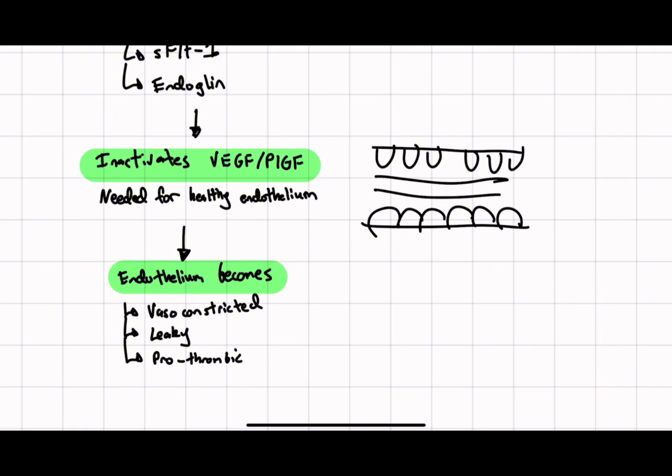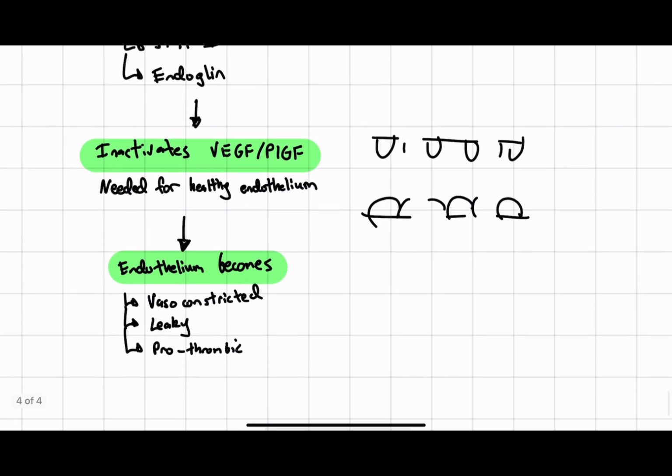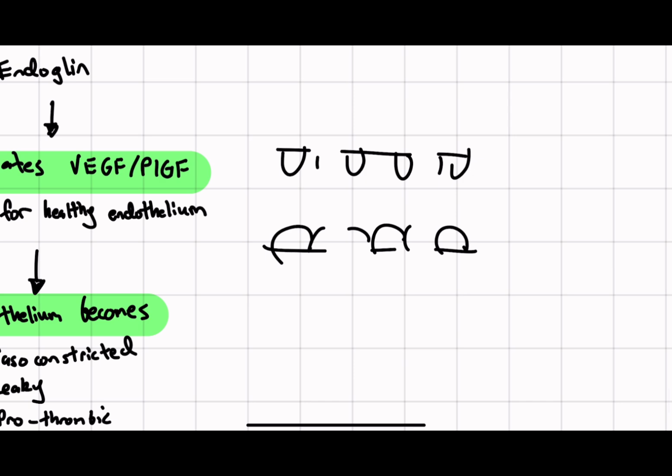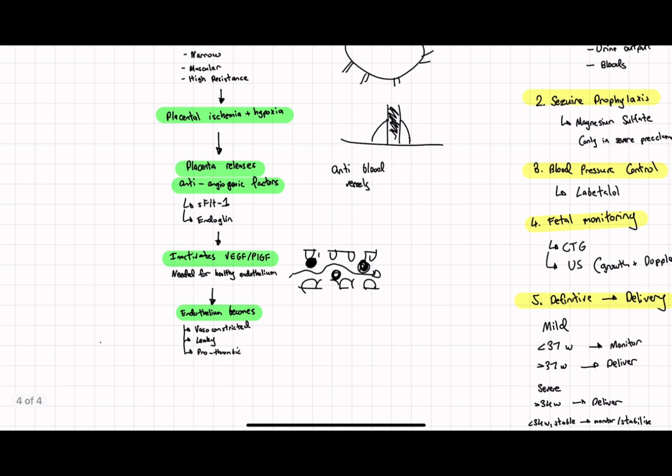They're going to become leaky. So instead of a normal blood vessel here, it's going to become more like this. You're going to have a lot of leak, a lot of space for things to get out, especially water, which we will delve into, and prothrombotic. So prothrombotic, basically, you have a lot of platelets forming clots here. As you can see, that would be a big issue because now it's blocking the vessels. It's making it harder for red blood cells and other cells to go past this, right? So that is what happens in this situation. Okay. So now all this happens.